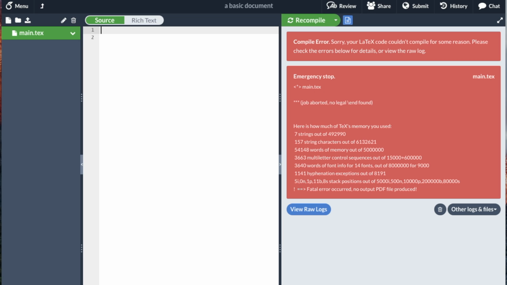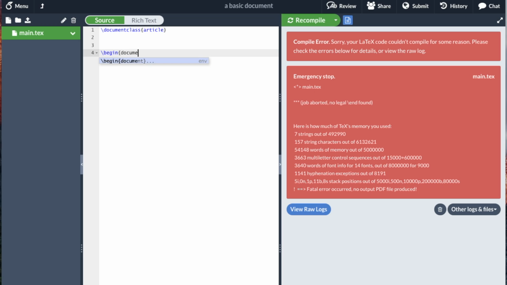So I'm going to write \documentclass, and you can see that Overleaf is helping in various different ways by pointing out different options based on what I'm typing. And we're going to write article. So that's a particular type of class of documents. It's more or less the basic one that's used for a lot of different things.